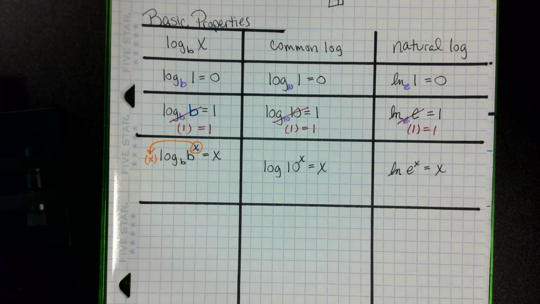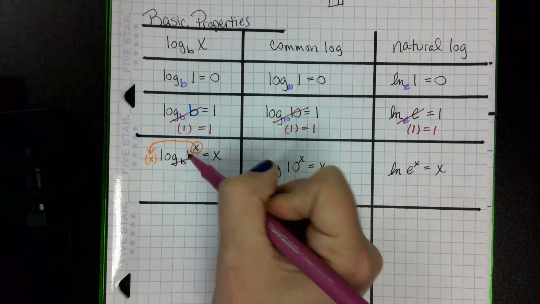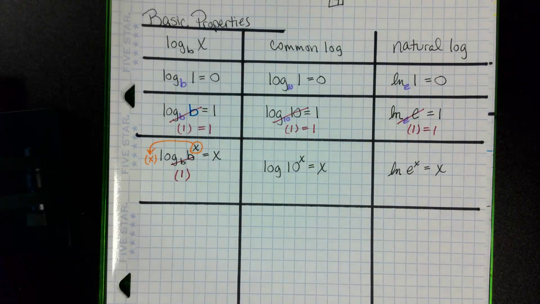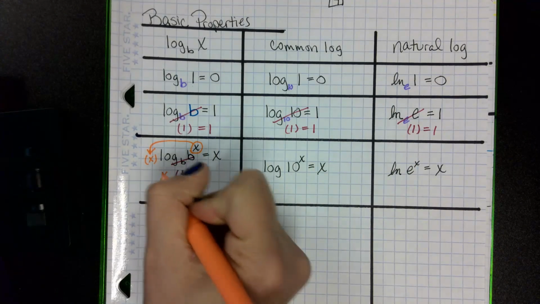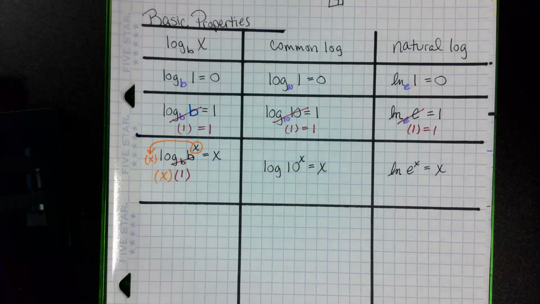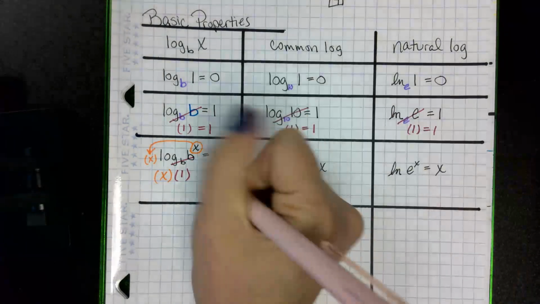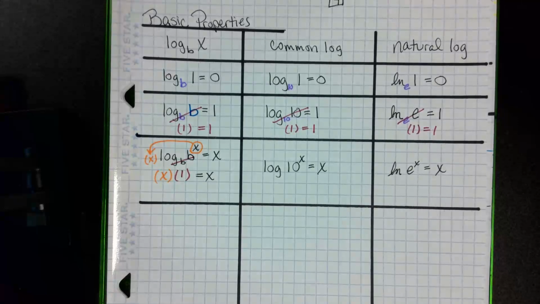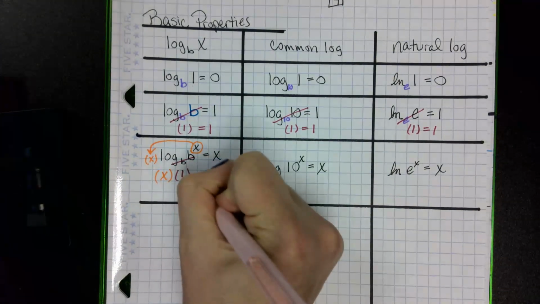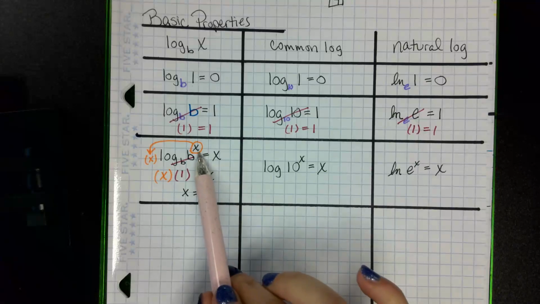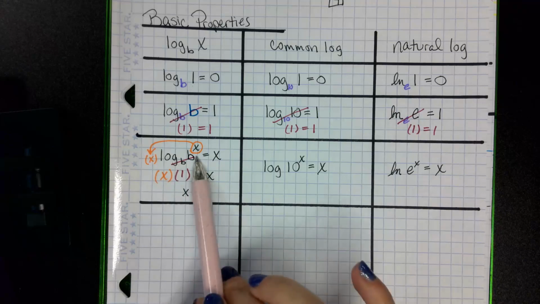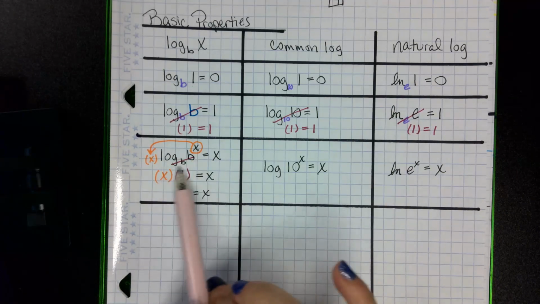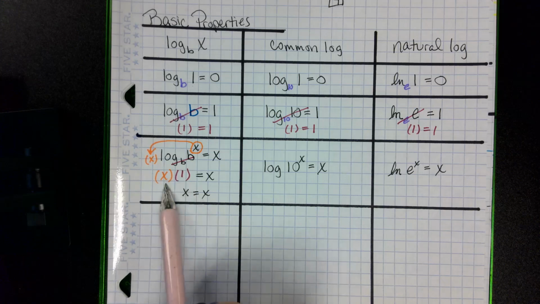So if we do that, then we can see we have log base b of b, log base b of b. We know that is 1. And then we bring down that x that we moved out front. It's x times log base b of b. So it's x times 1 equals x. And x times 1 is just x equals x. So the rule here is the exponent can get moved in front. That way, if you can simplify something after you move the exponent, it makes it available to be simplified down to 1, and then you just have x.